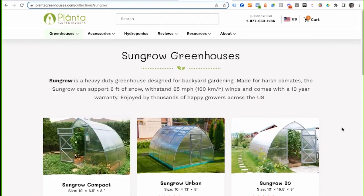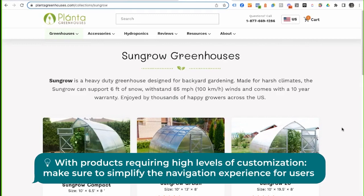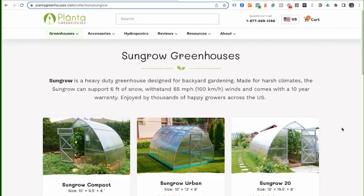And what that means is maybe it's a more strategic decision that you'll have to make. Maybe I'm not going to sell the products that are highly, highly customizable, but maybe within my product catalog, there are some products that just come in different sizes or different heights. Those I can break down and make them easier for the user to shop and buy. So in that sense, your e-commerce store is an extension of your business where you're helping people who are looking for your product buy your product, but you're making it so much easier, right? Versus grouping it all under one product page and then saying call me for customization, right?